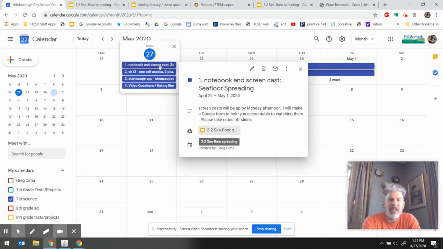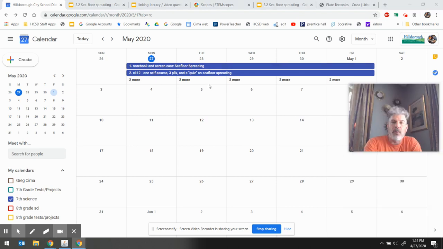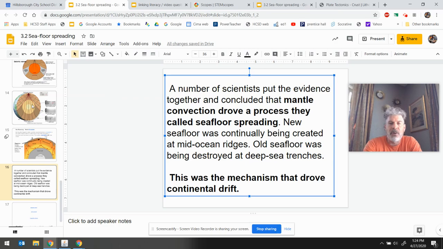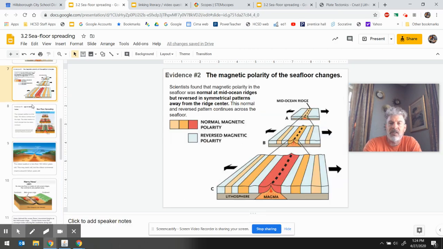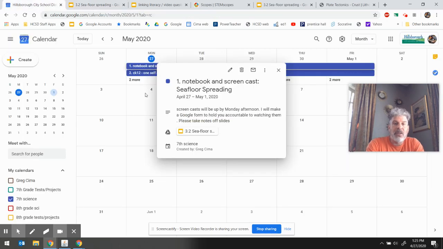This week's focus is on the topic of seafloor spreading. Let's take a look at what we have in store for us this week. Let's start off with seafloor spreading and the screencasts in the notebook. So the slideshow that I put together for you on seafloor spreading, I opened up over here already. Something for you to look forward to is clicking through this. Instead of always just watching the notes, make sure you look at the screencast that we'll be making later on today on seafloor spreading. That's going to be the topic of the week.